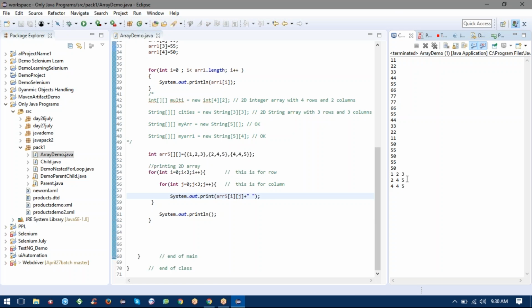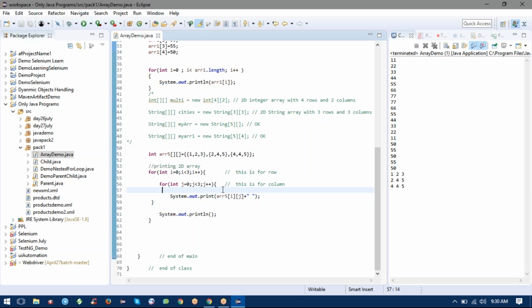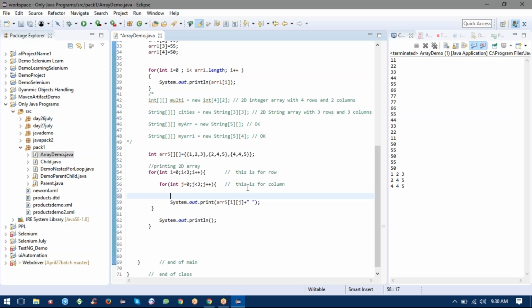Fine. Sometimes in the interview they will ask to print only 1 4 5. How are you going to do that? When you come to the inner loop, you can put some condition like if i is equal to j. Because this is 0 0, it means row 0 column 0. This is row 1 column 1. Logically you are saying second column, but from an indexing point of view it is 0 0, 1 1, 2 2.